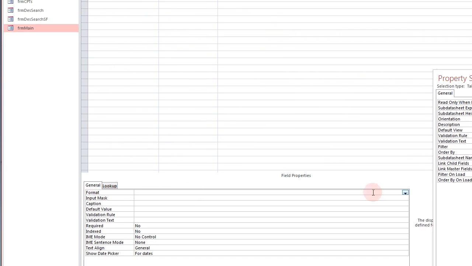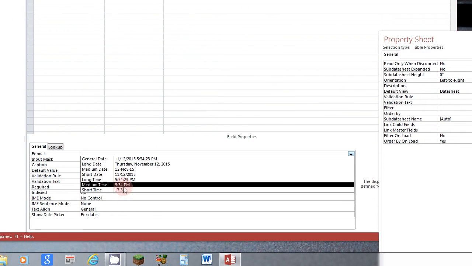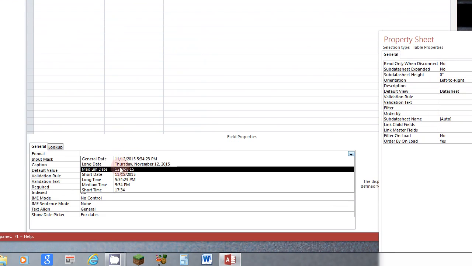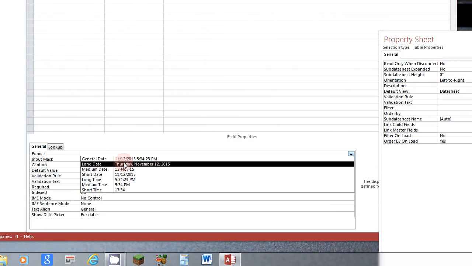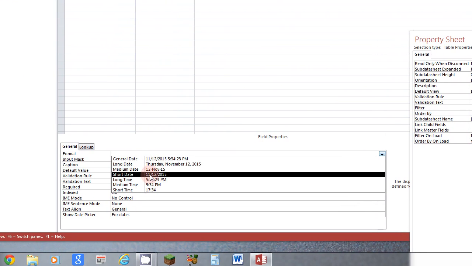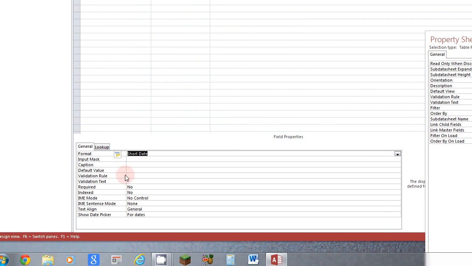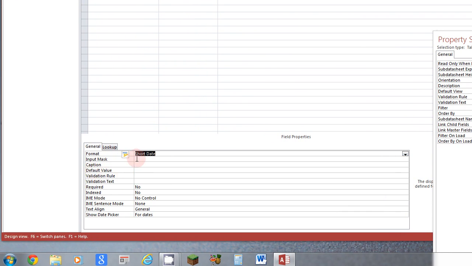And then under the format, you have some various options. You can format your date to look any way you want. Dates are somewhat troublesome in any database, but I stick with the short date, month, day, and year, unlike the British system. Okay, well, here's where it gets even a little bit more tricky.